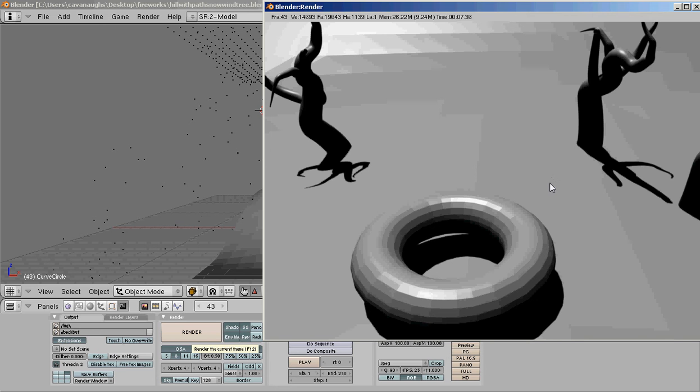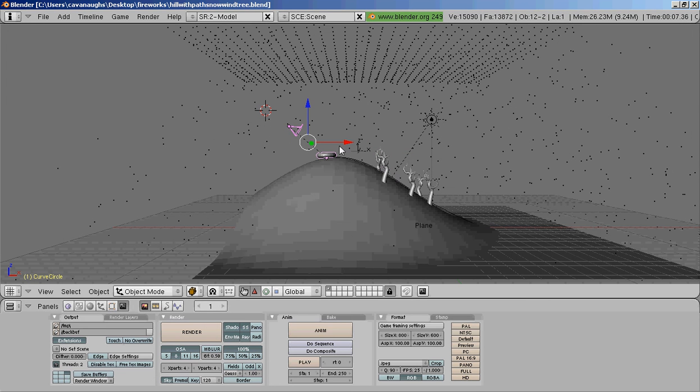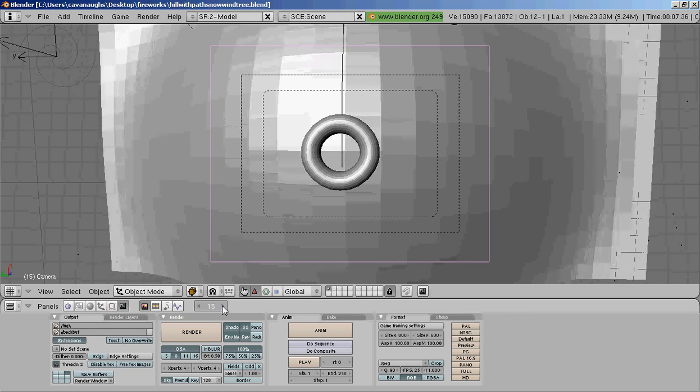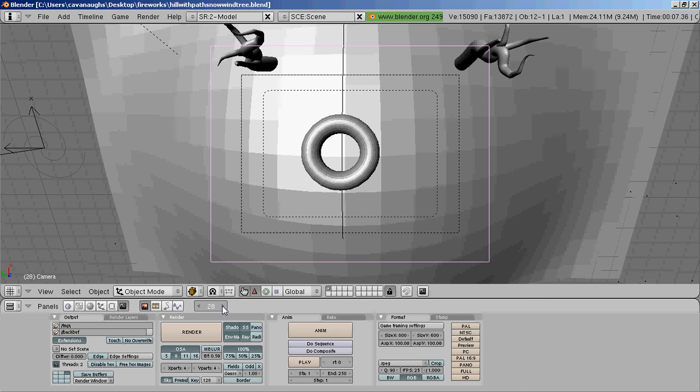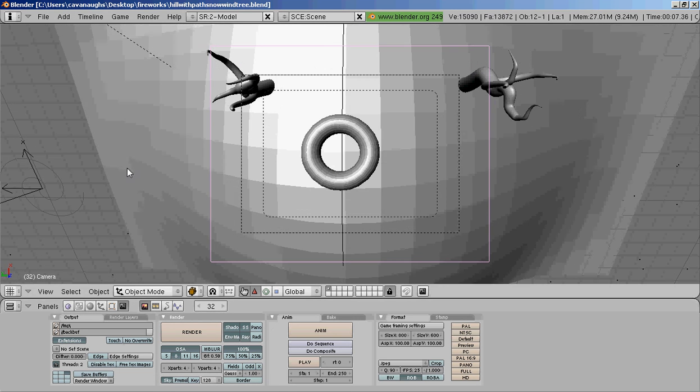Now the good thing about animating using a parent object is I can change the child, which in this case is the camera, anywhere I want. So if I wanted a top-down view, I would do this. Okay, and then still it's going to keep locked to the object. Okay, so as long as now if you move the parent, if I move the tube, the camera will move too. But if I move the camera, the tube doesn't move.